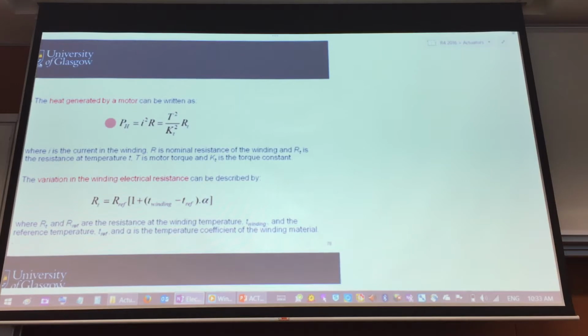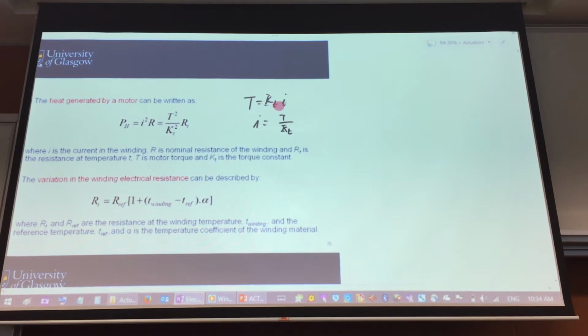But mechanical engineers don't use this kind of words. It's okay, we're mechatronics. So power is equal to I squared R, right? That's the equation. I squared R, that's your power. So let's have a look, because your I is equal to T over KT, because T is equal to KT times I, if you remember. So I is equal to T over KT. That's why we replace this I squared with T squared over KT squared.